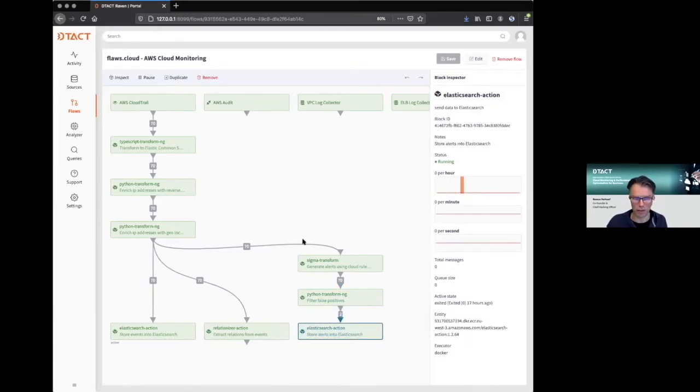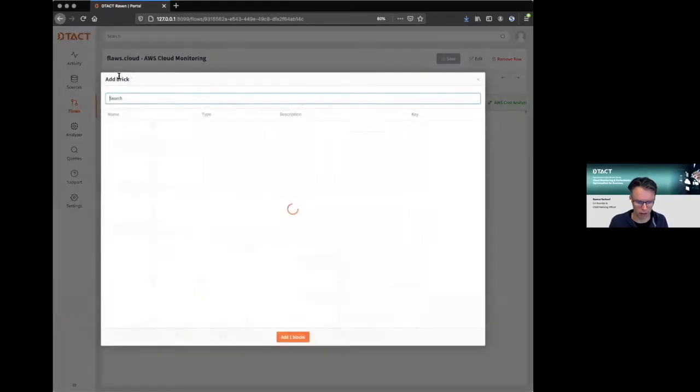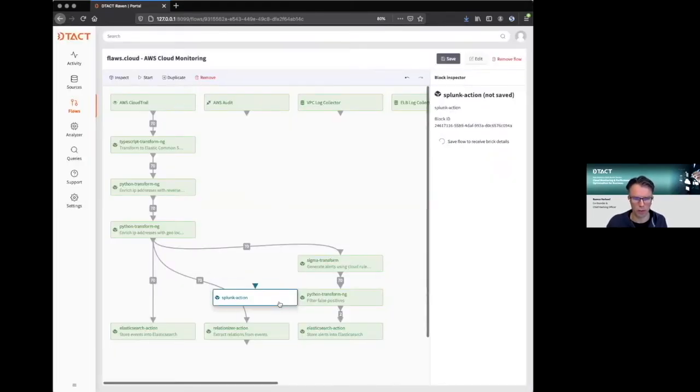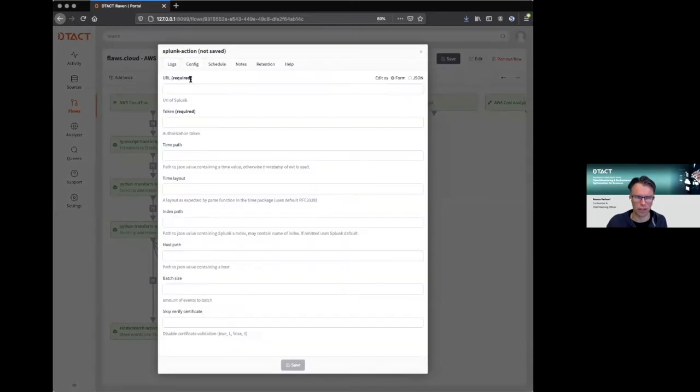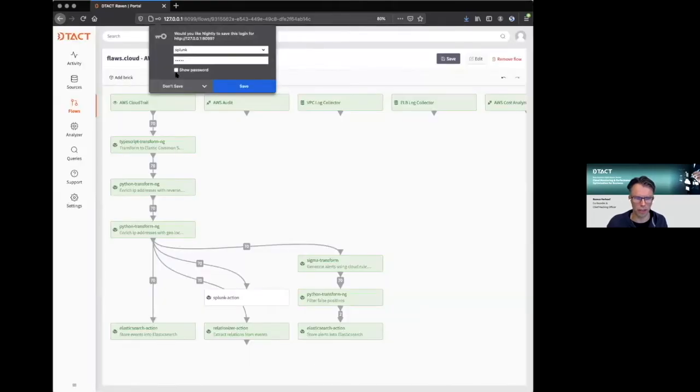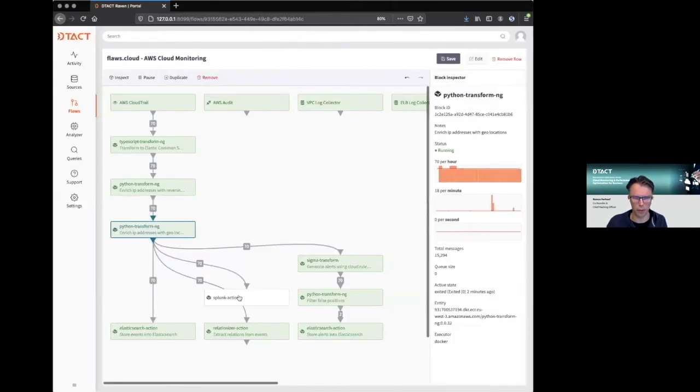And the nice thing about this middleware is we can configure it to quickly add, for example, Splunk. If we also want to store data in Splunk, we will just add a Splunk brick, create a link to it, configure the URL and the token, and all the data that is currently in this specific brick will also be sent to Splunk.